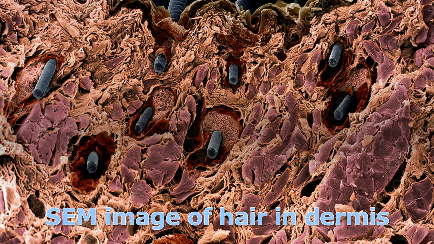This is a pretty cool image from a scanning electron microscope, very, very up close, a cross section, if you will. You can see the hair follicles here, and you can see the structures that they're embedded with. So a really good picture of the dermis. Looks like all the spongy stuff around it is the dermis, and the hair is seen in section.